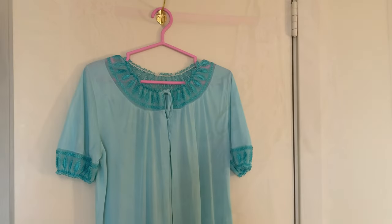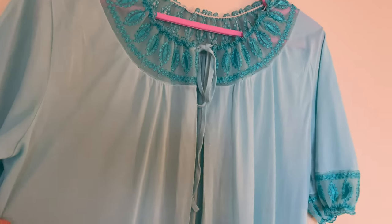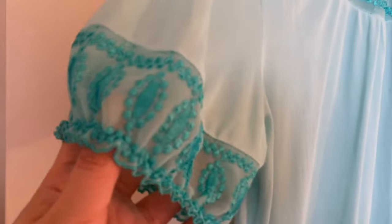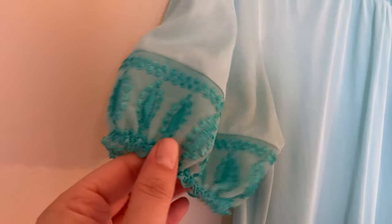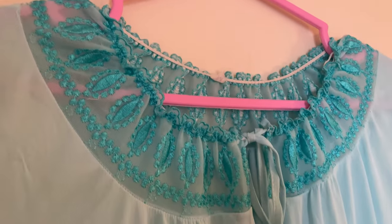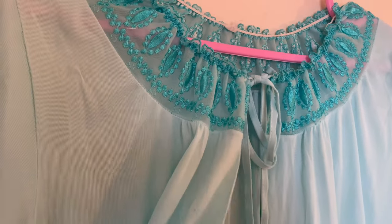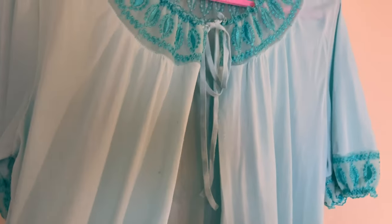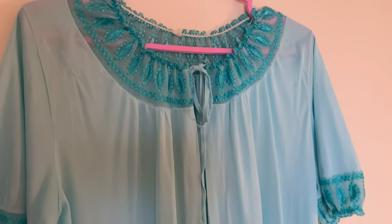This one is one of my favorite pieces — I think they call them bed jackets. It's kind of a turquoise color. I love the lace detail around the sleeves and the top, and it just has a little tie at the very top around the neck. You can wear it over any of your other nightgowns, and it matches a bunch of the ones I have really well. It's very pretty — it gives me 1960s vibes.